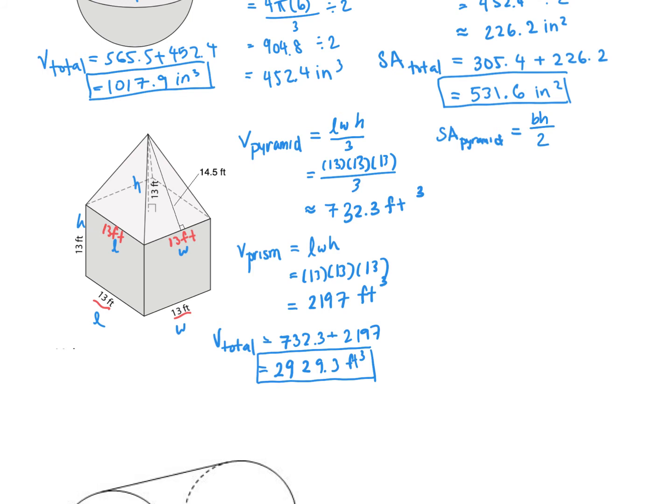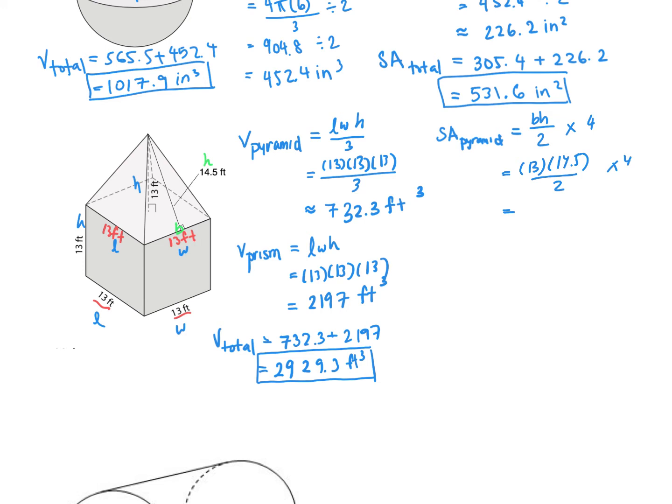Now, sometimes with a rectangular prism, you have 2 types of triangles to find the area of. But if we look at these sets of triangles, they all have a base of 13, and they all have a height of 14.5, which means we're just doing the formula once, and because we have 4 identical surfaces, we'll multiply it by 4 at the end. So our base is the 13, and the height of the triangle is the 14.5. So 13 times 14.5 divided by 2, which will then get quadrupled.